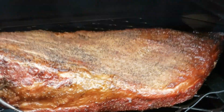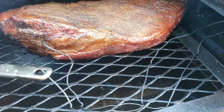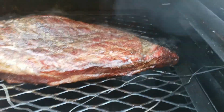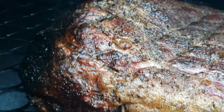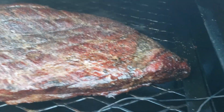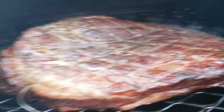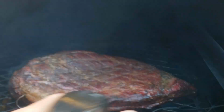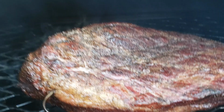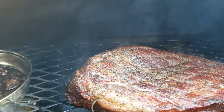So the back looks a little crispy, and maybe it's because it's right in there. All right, so I flipped it over. I got a good spray on the front there that looks a little bit charred. I got the back away from the collector there, and tried to add a little bit more smoke. Flipped it. It's looking good so far.